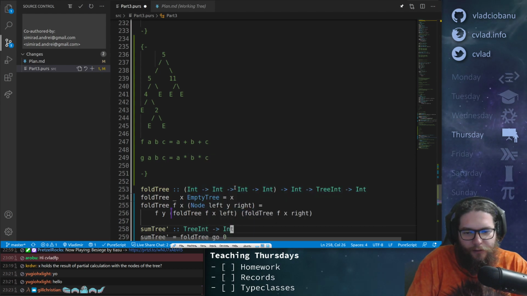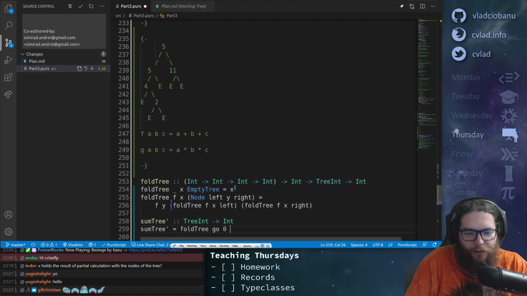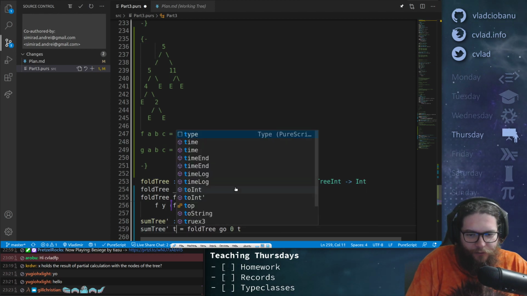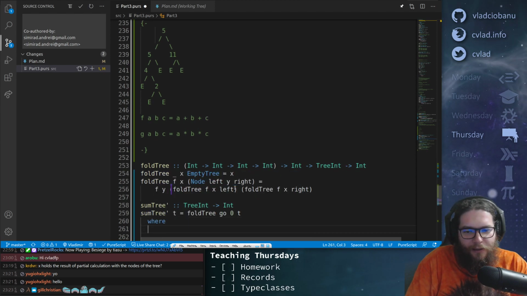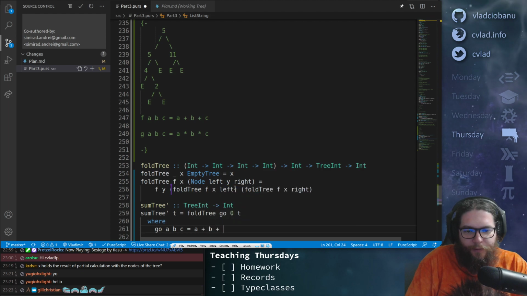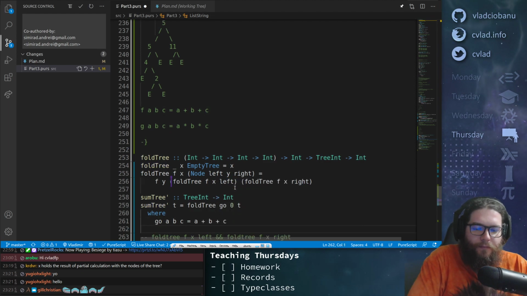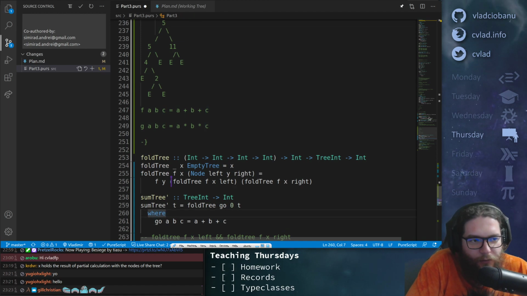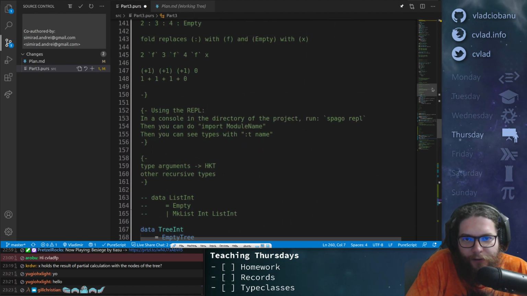That's the way this works. Go 0 and then t, for whatever tree here. We don't even need to pattern match. You can say, where go a b c equals a plus b plus c. And this sumTree works exactly like the one that we defined manually above.